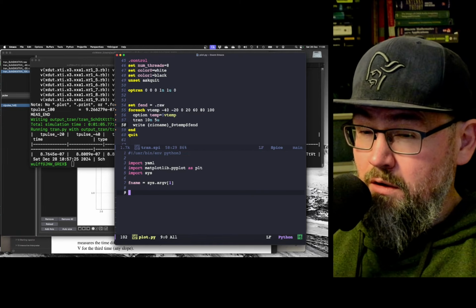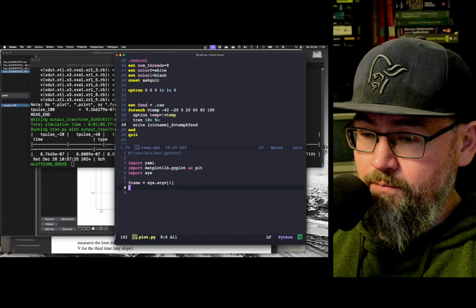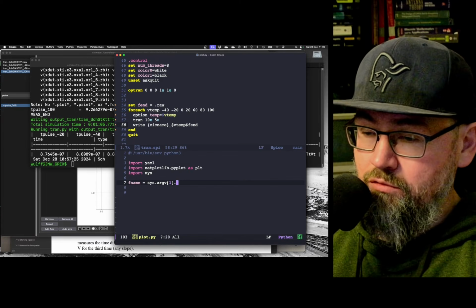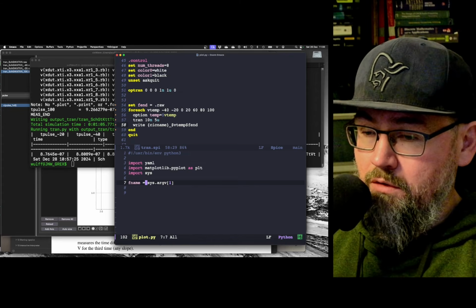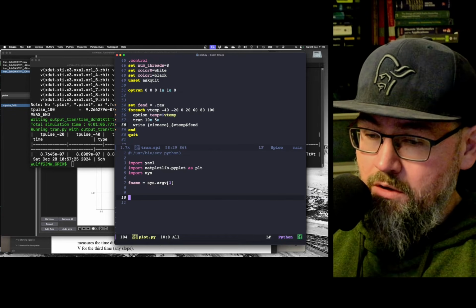And then what I want to do is, actually, I'm going to assume that there's a file. Actually, that's going to be the YAML file.